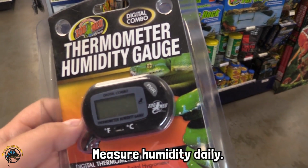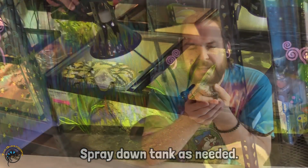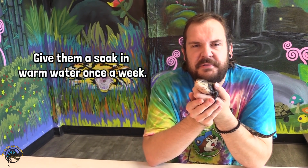And then the last thing would be, I do recommend in your enclosure having a very high quality digital hygrometer, and you're also going to want to measure your enclosure's humidity daily. So if you ever have that humidity dropping below 50%, I'd probably end up giving them a light mist. These guys can also benefit from a soak about once a week, just for hydration. Can also help with stuck shed.